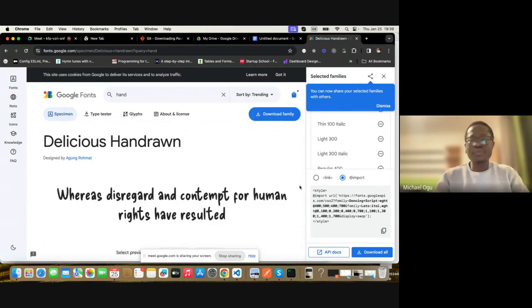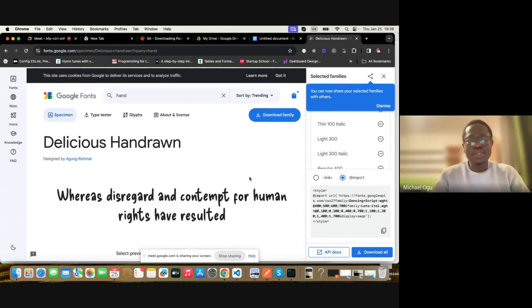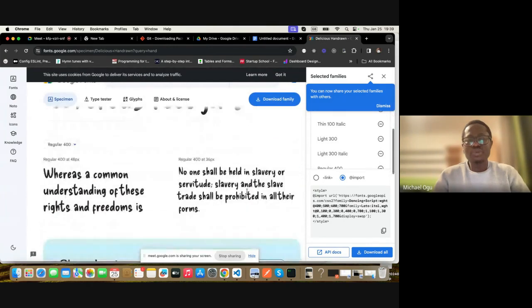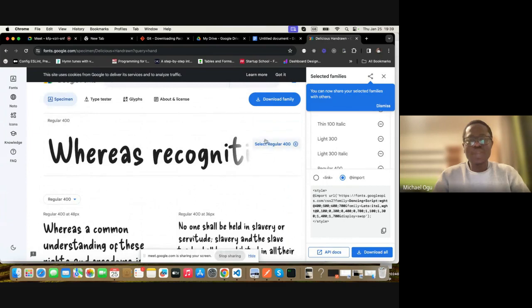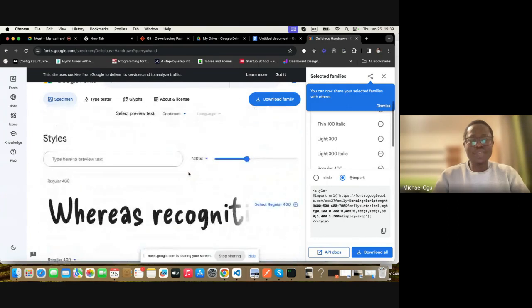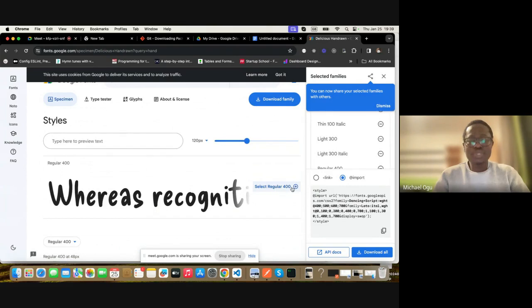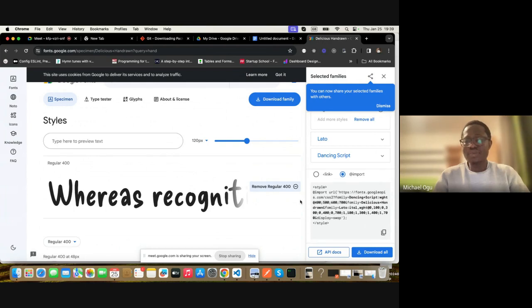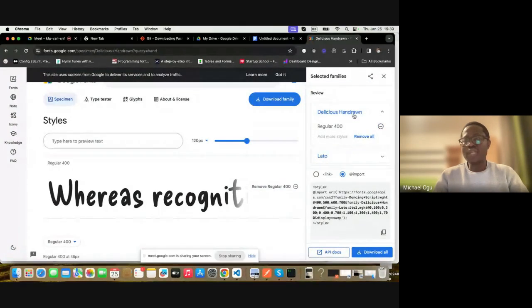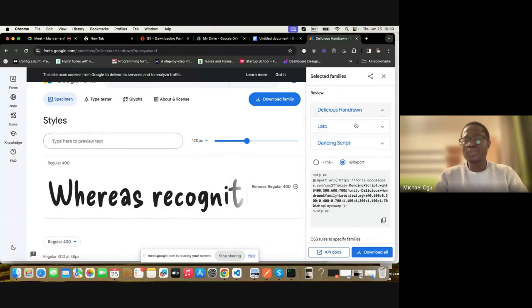Okay, this kind of font, so we can change that to this as well. But then you definitely need to go here, and it has only regular selected. So this particular one does not have a light one, so you have some of them like that. So what actually happened was that the Dancing Script was still there, selected. So we have the Dancing Script selected before, we have the Lato, and now we have this one, which is, what's it called, Delicious Handrawn. Okay, so all of them are there, so that's why they all work.